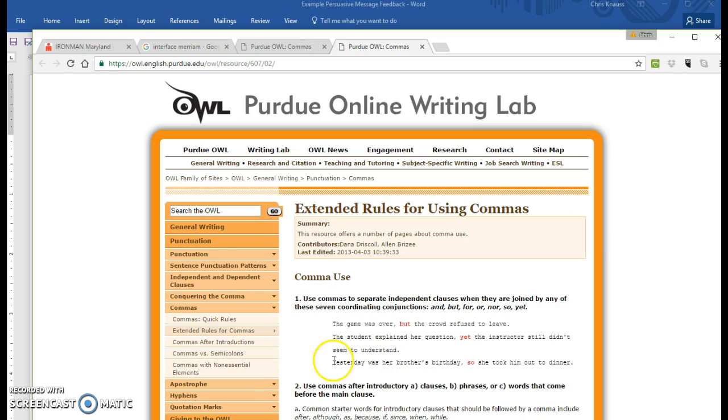it's a little slow because I'm doing the video. It should pop up any second now. It will tell you exactly the rule that pertains to why I marked it as something that needs to be fixed. In this case, you always put a comma if you have independent clauses and you're separating them with these seven conjunctions, or is that 7 conjunctions?